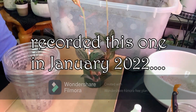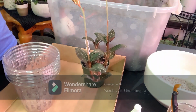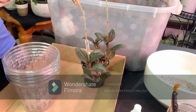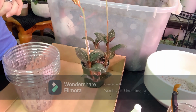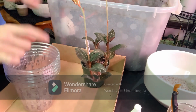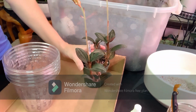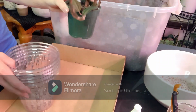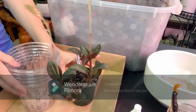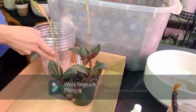So I was watering today and my hands were like, you're not picking up the heavy pots today, so I'm gonna have to wait till tomorrow. And I was like, well, let's go shopping. The reason being is because I wanted to find a shallow pot, nice and big, for this lady right here. So this is my jewel orchid, and I wasn't going to record it, but then I thought there's really not a lot of videos on the jewel orchids.